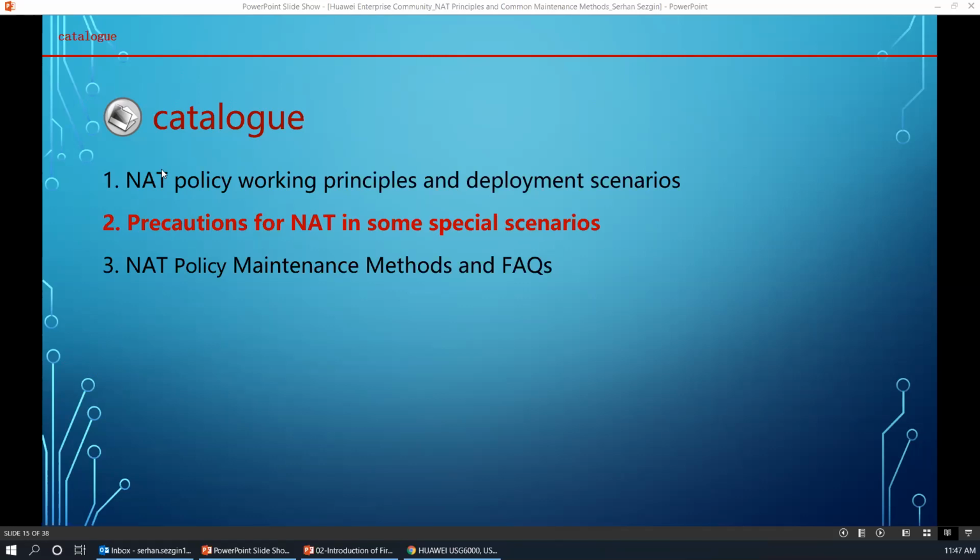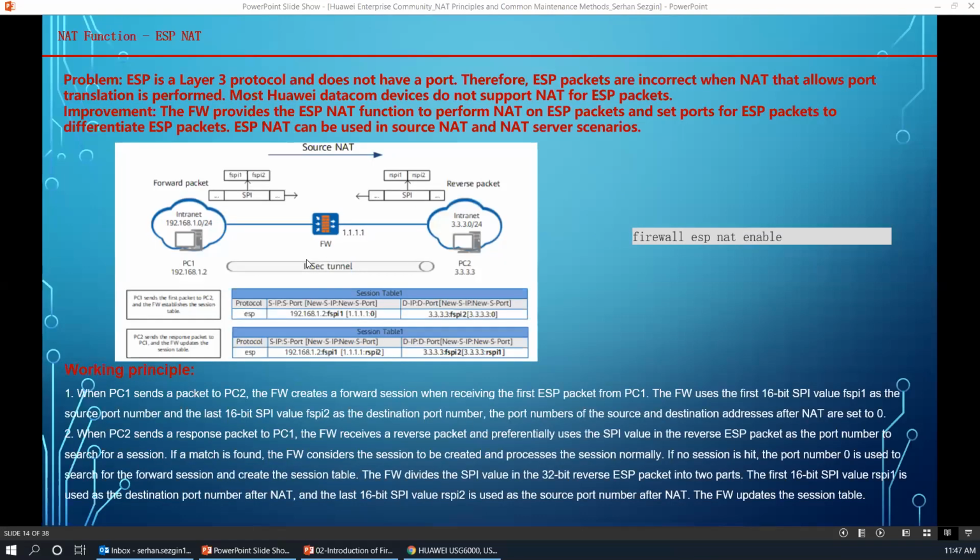Does it work on the principle of NAT, the network address translation traversal? For differentiating it, yes. Yes, because you cannot use port address translation in ESP.